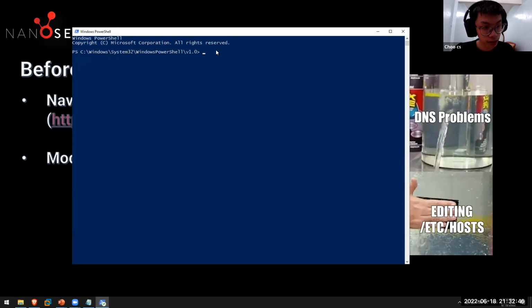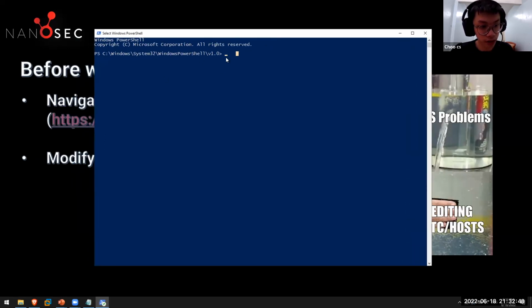When you got this, or the shell, right? What you need to do right now is you need to elevate yourself to admin rights. We have assigned everyone to being an administrator. The command you need to type is Start-Process PowerShell -Verb RunAs. This command would start PowerShell in administrator mode.